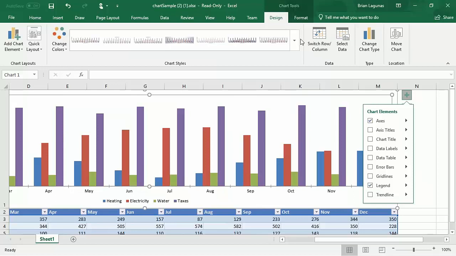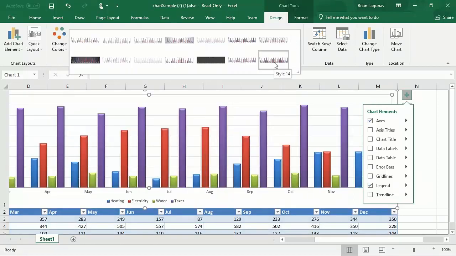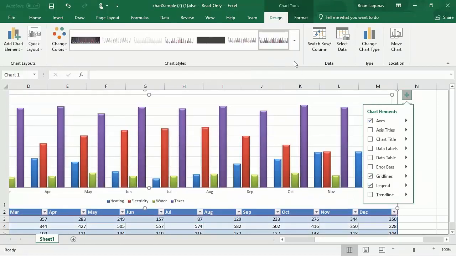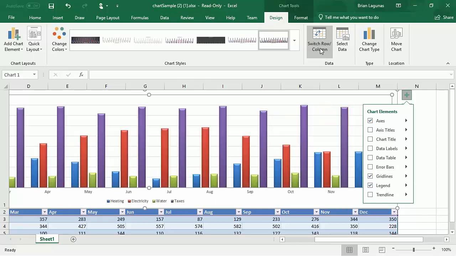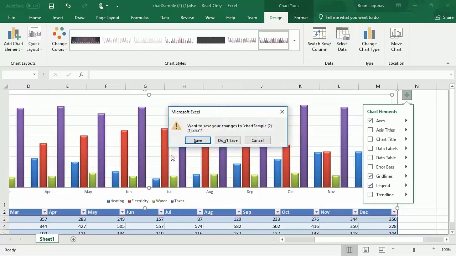You can come into the design tab. Oh, what do you want this thing to look like? Oh, okay, that's kind of weird, but sure, that works, right? We switch rows and columns. We can change the way the X and Y axis work. Nice. Anything you want to do, anything you can do in Excel, you can do with our API. I love it. Thanks. Yep.